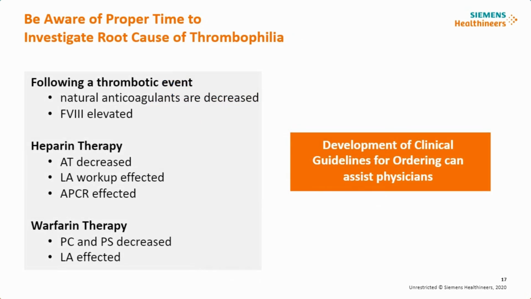But it's also being cognizant of the time to when we are doing testing. So for example, if you're doing a thrombophilic workup on a patient because they've recently suffered a thrombotic event, does it make sense to draw the patient's blood immediately after the thrombotic event when the majority of your coagulation proteins will be already decreased? The answer to that question is most likely no. So developing some type of clinical guidelines that can assist the ordering physicians in assessing and drawing these patients at the appropriate time, especially if they're non-hematologists, is really important and critical. Again, ensuring accurate test results for the patient.